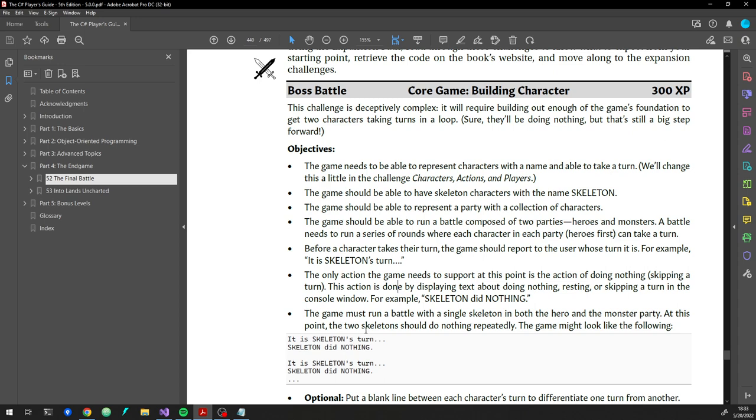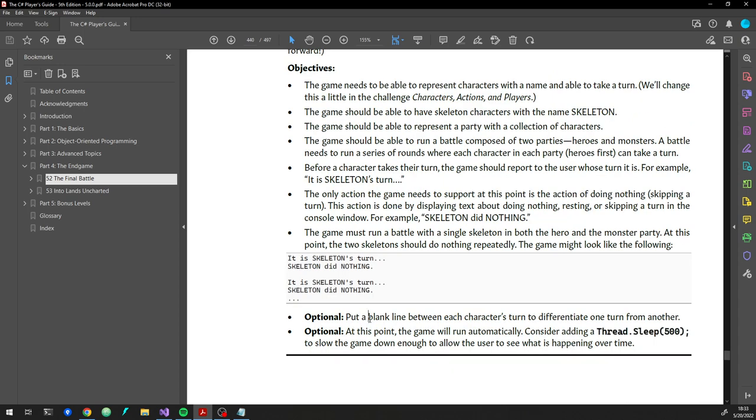And then the game needs to be able to run a battle with a single skeleton in both parties. And it should just go back and forth taking turns. So there's a couple of optional things here that I think we will probably try to do. But that is the summary.